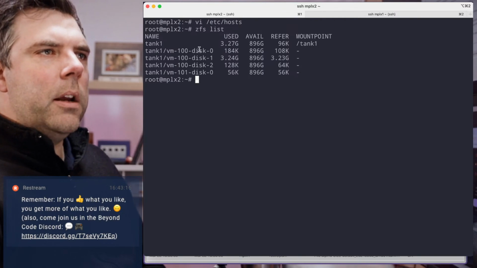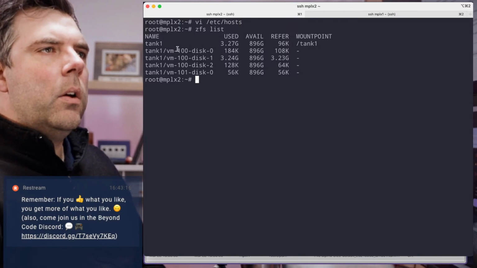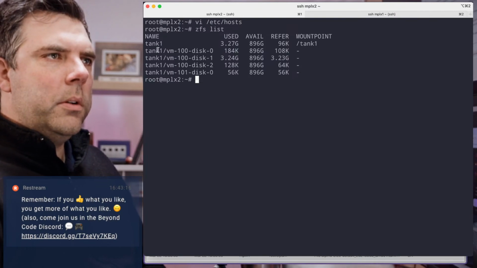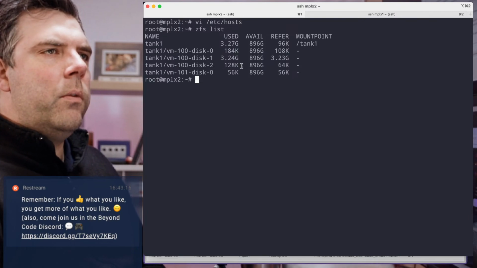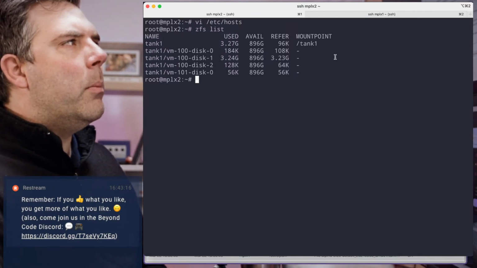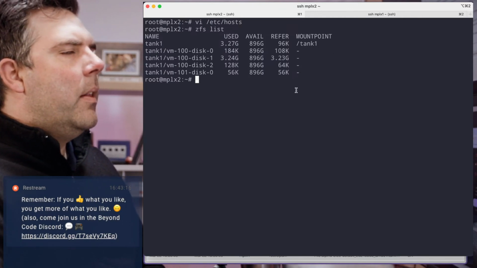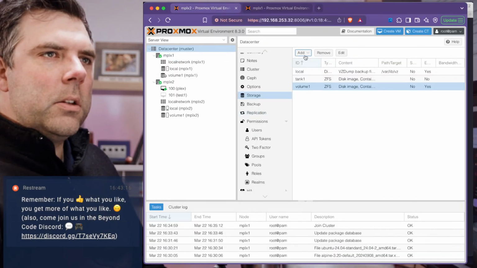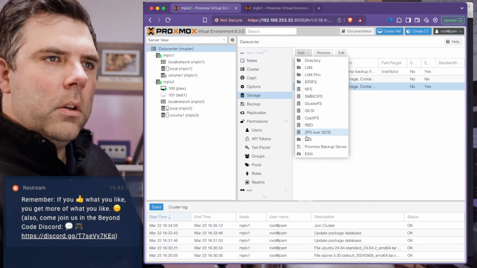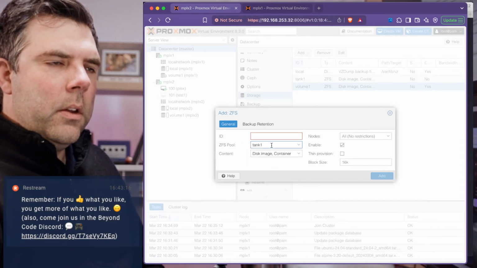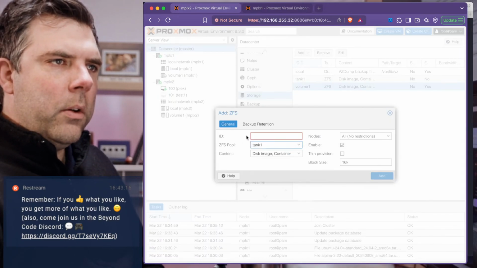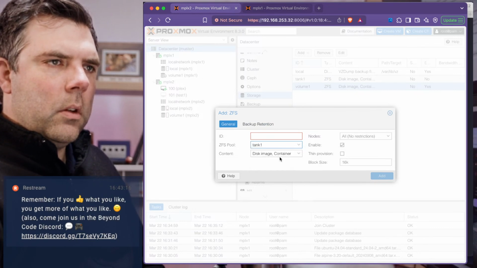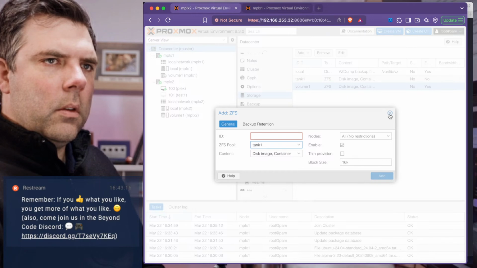All right, so we can see here, this is creating volumes for tank one, but I don't see where the what I called volume was incorrect. That was a dataset. Okay, so let's go back up here and look again. So ZFS, on what pool are we creating it? All right.